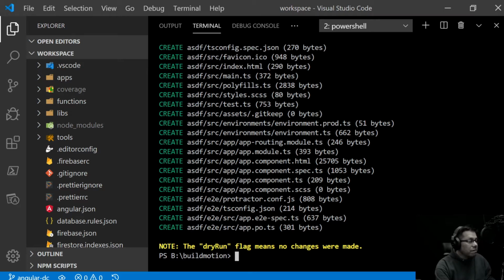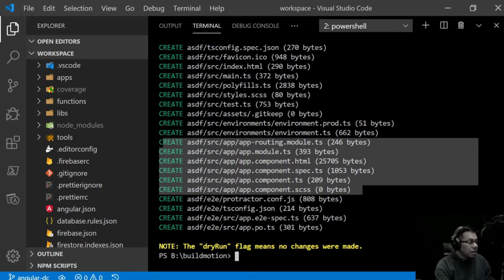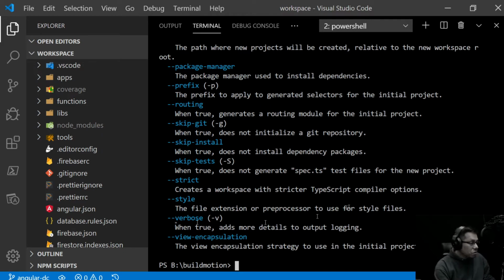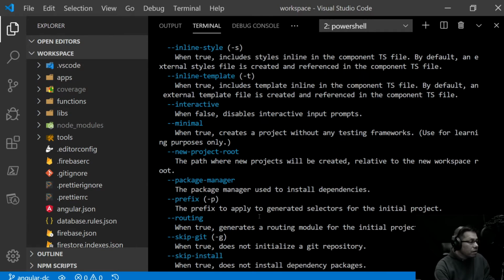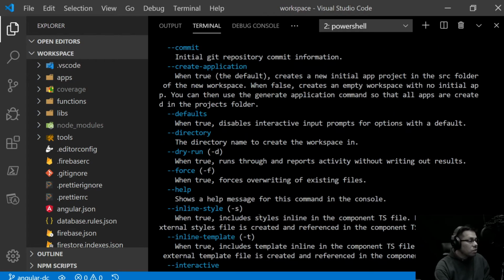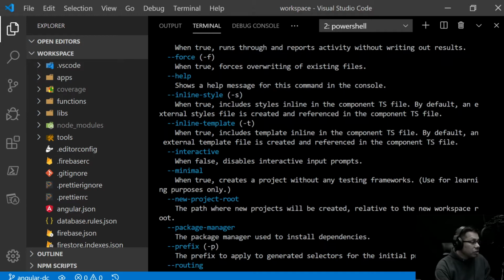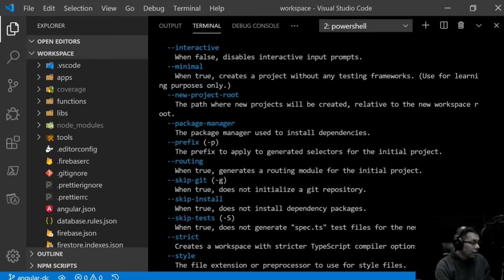We have a default application that is included as well. And maybe we didn't want an application. So let's just call this my workspace here, and I kind of want to know what is available in terms of this. So we can do --help and understand that this tool has some really interesting capabilities. In fact, we can do no application or in this workspace at all.